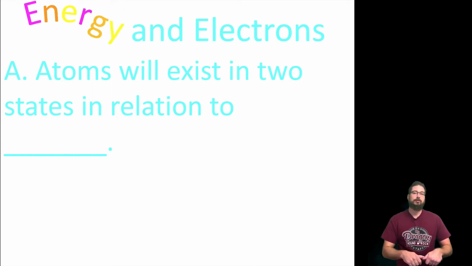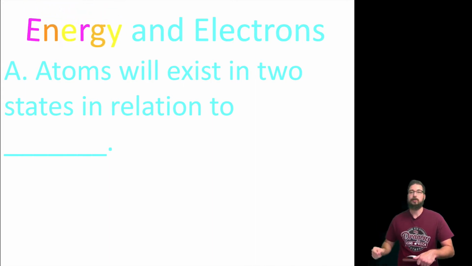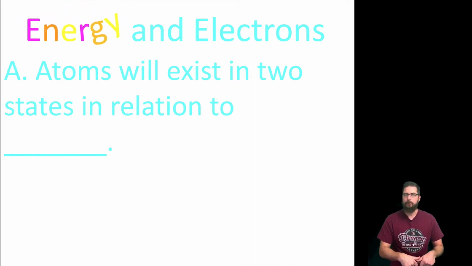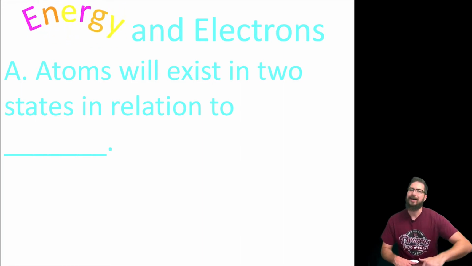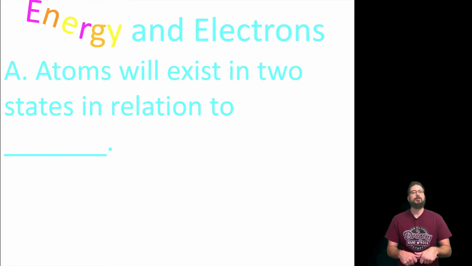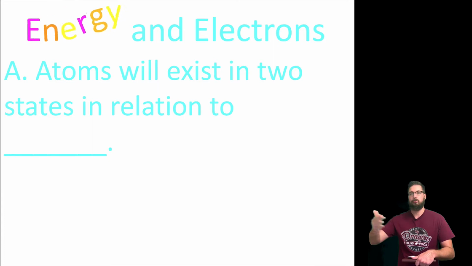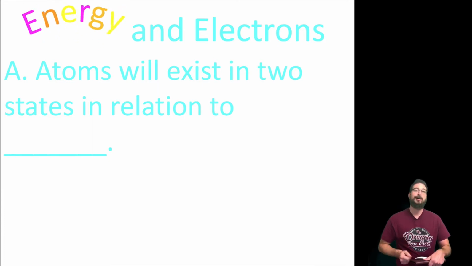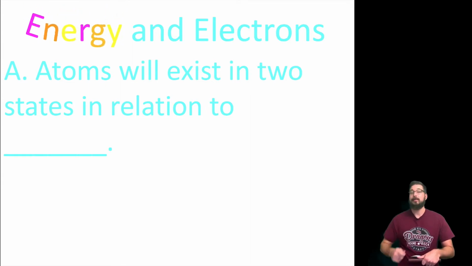In an electron configuration, what we're doing is we're showing the location of the electrons. Now, according to the Aufbau principle, lower energy levels will fill before higher energy levels. And so, when we're looking at electron configuration, we fill in the electrons based off of lower energy to higher energy. However, electrons can actually absorb energy from heat or light and jump to higher energy levels than they should.